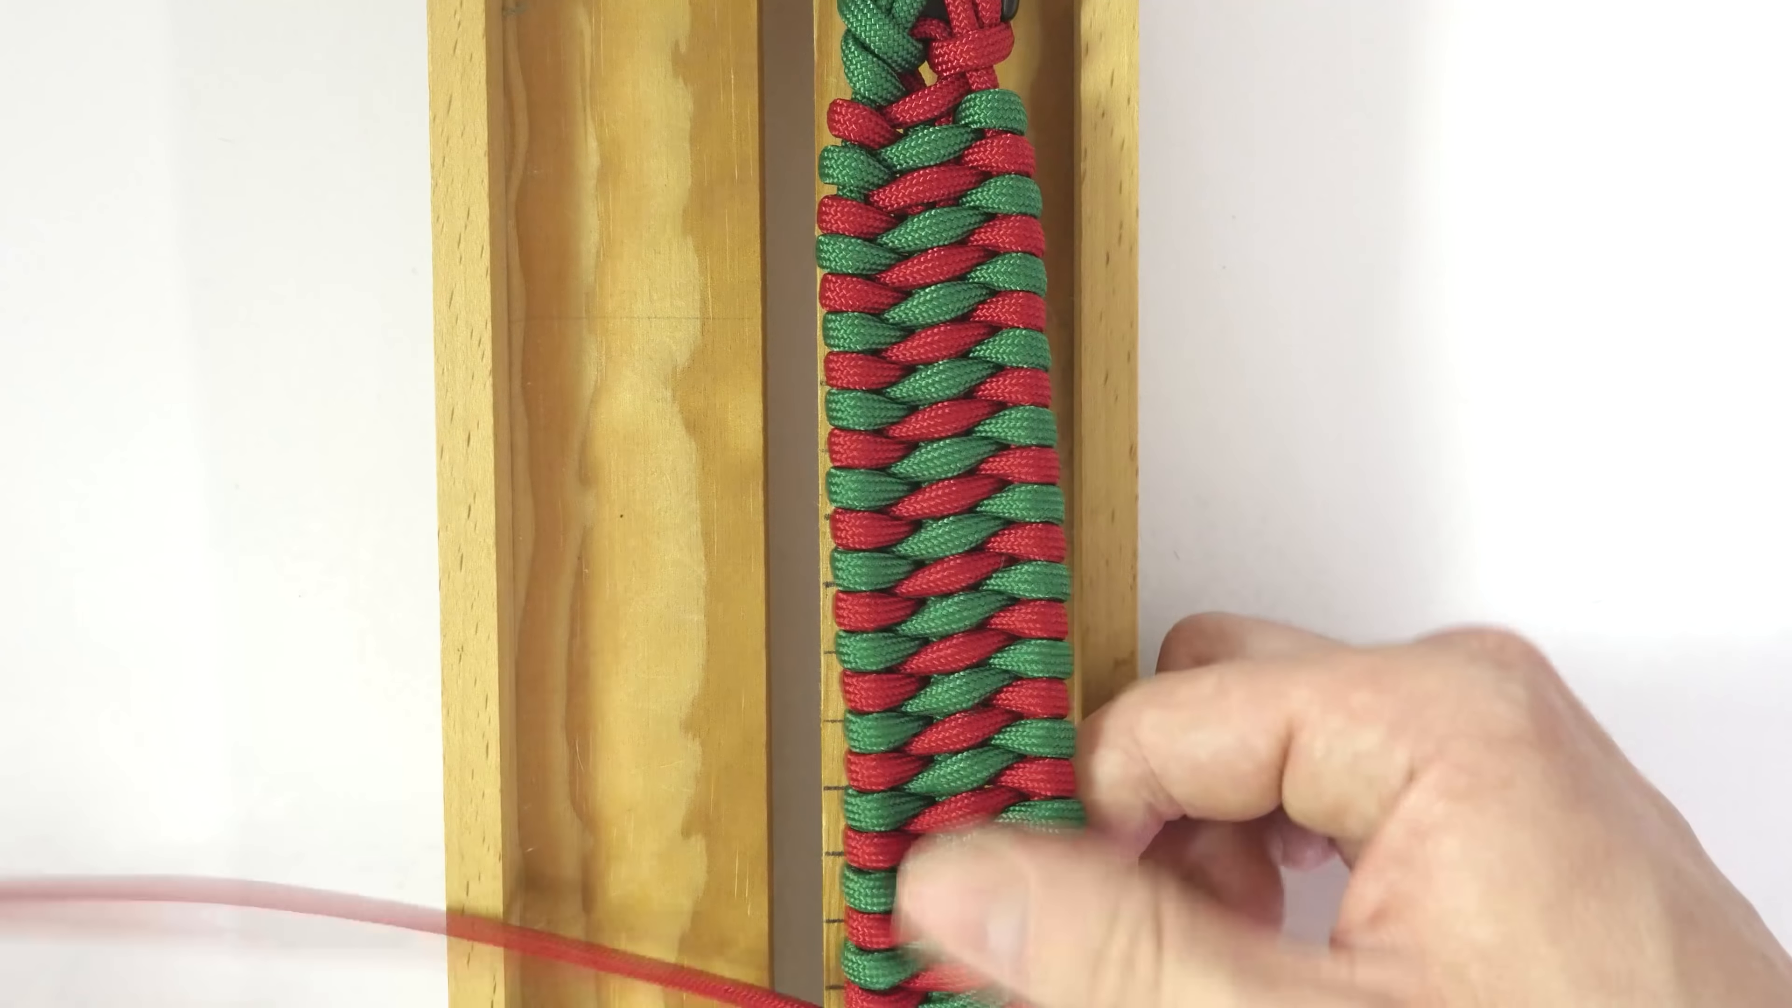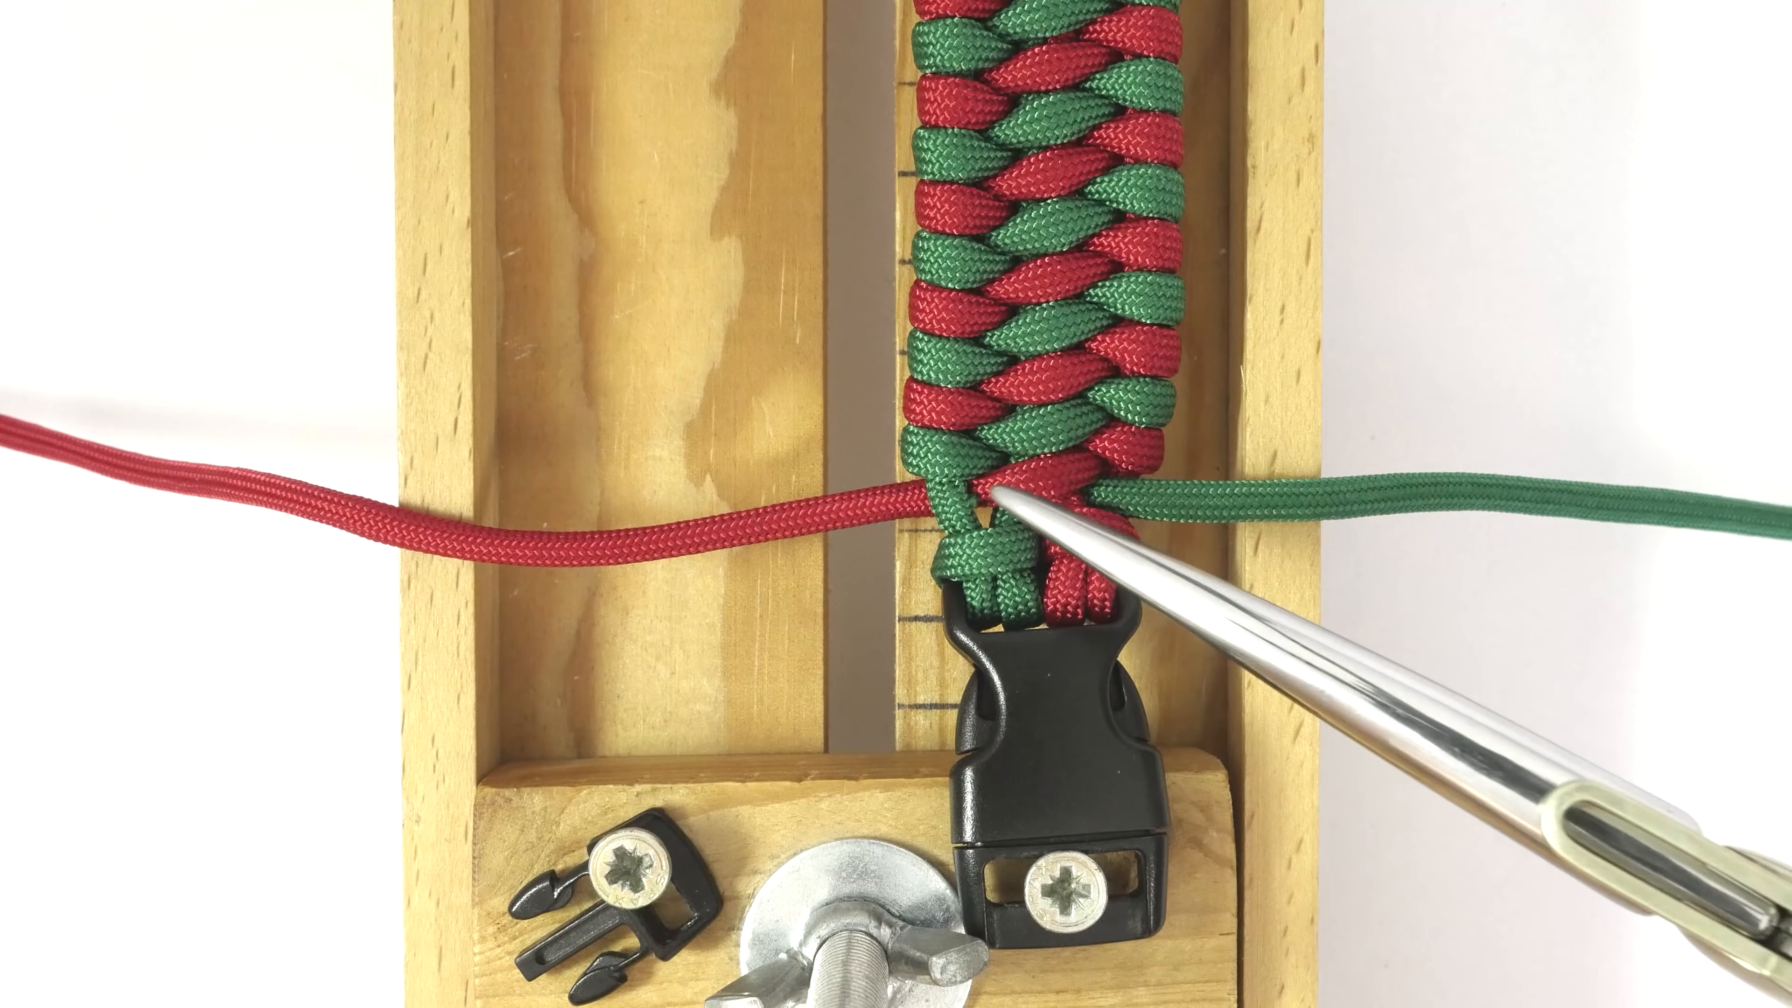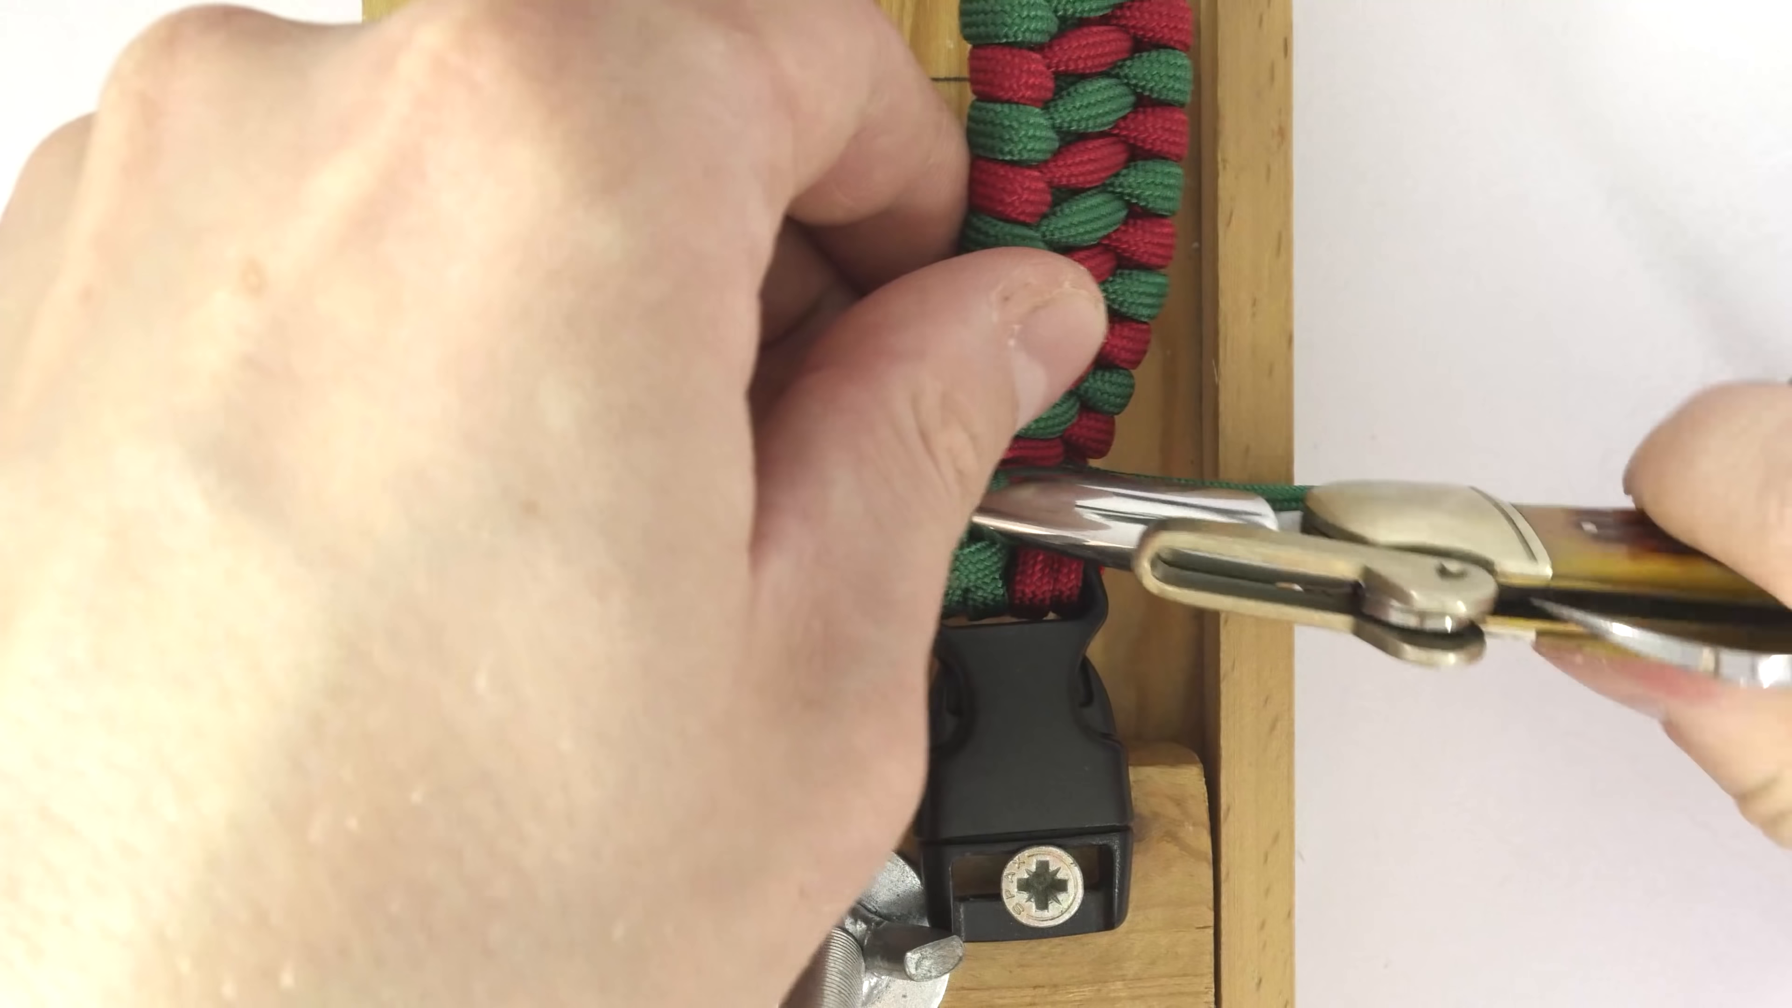I now filled out my bracelet and I can't add any more rows. If you take a close look, this last row is missing this left part. To fix this, I'm going to take my left end and I'm going to feed it down here, so in between the first and second strand in the core. Here. And this completes my final row.